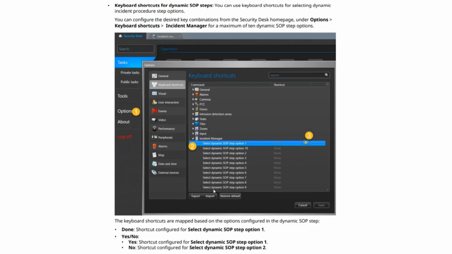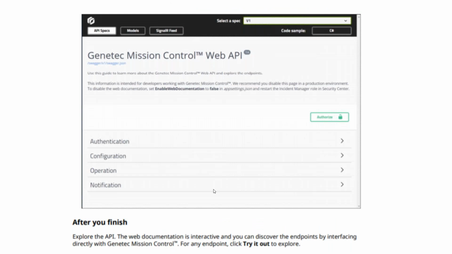Another thing to remember is that there's a web API and a UI SDK with Mission Control. So if, for example, a client needs to change the way the widgets are displayed in Mission Control, there's a way to do it with the UI SDK. And if they need to send certain information to third-party applications, you can retrieve that with the web API.